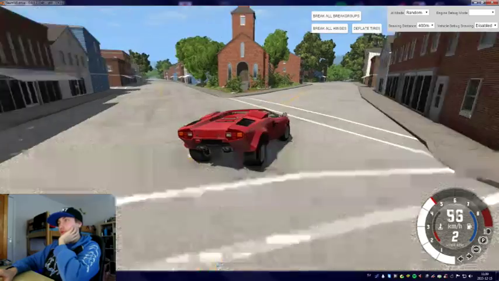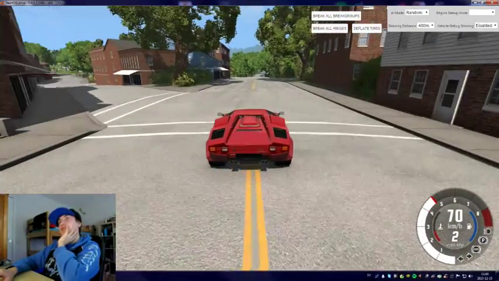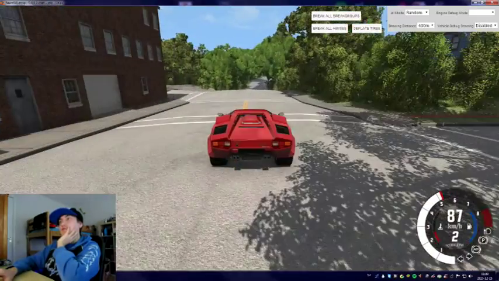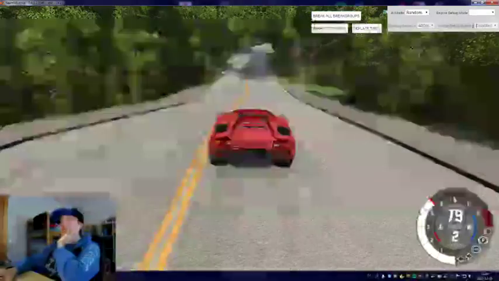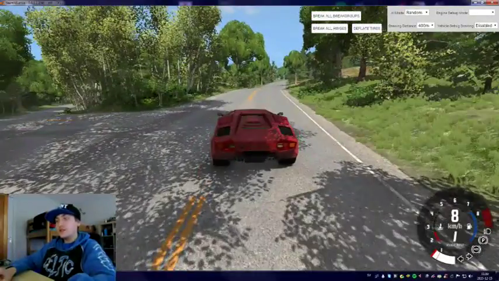I'm gonna turn off here. And I wonder what would happen. How would it be to sit in that car? This game is a very good simulator for doing just that.